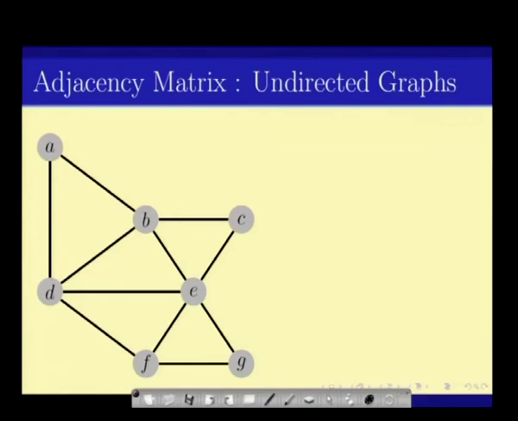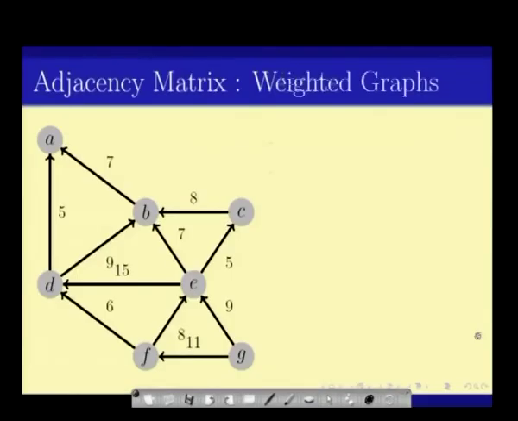For example, here is a graph, and first of all we put A, B, C, D, F, G, H on the row, and we slowly write down for each vertex whether we put a 1 if there is an edge between those 2 vertices and 0 otherwise. So, if there is an edge between A and B, we put a 1, if there is no edge between A and C, we put a 0, and so on, and we keep on doing it. Once we have done this, we get what is known as the adjacency matrix.